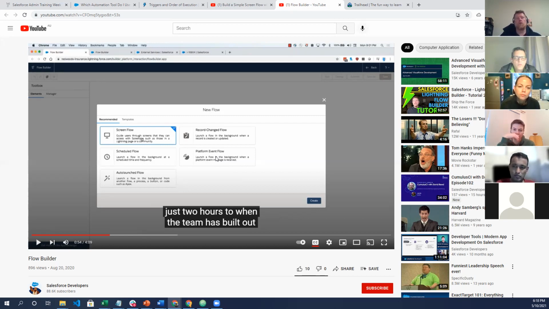You know, when you're trying to support some of these older orgs, you have to jump between a couple of different places to know where to look to find some of the automation. But yeah, my point was really that Flow has advanced a lot over the last couple of years. It continues to be the main point of investment in declarative automation in Salesforce. If you look at old resources online, they will probably not have the most current information.